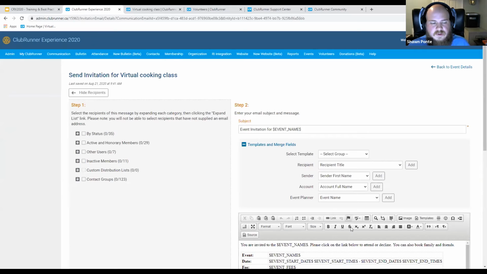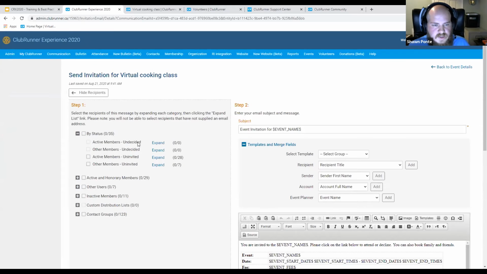So we did talk about all of the stuff on the right, but what we didn't talk about was on the left here. So on our recipient list, you'll see we actually have this unique option here, by status. So if I click the plus sign here, we can see the status of the members. So we can see who hasn't been invited and who's still undecided.